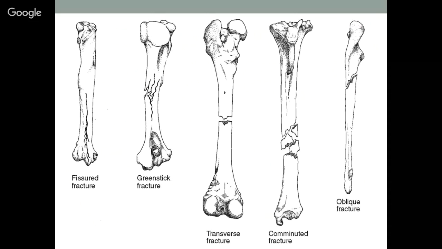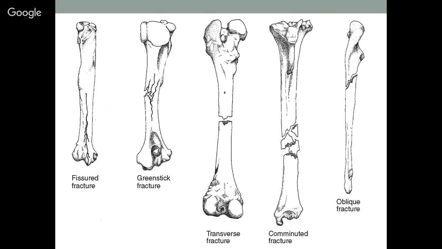Remember that their bones develop from cartilage, and so their bones are typically a little bit more rubbery, like a young or still living branch. And so you can bend them, but they don't break really easy. So instead, they'll just fracture, splinter on one side. So this is a common injury of young animals. And unfortunately, it's typically an injury of trauma due to somebody holding and twisting and abuse, basically. So when we see green stick fracture, we have to really understand exactly what happened to make this fracture. A transverse fracture is a relatively clean break from side to side.